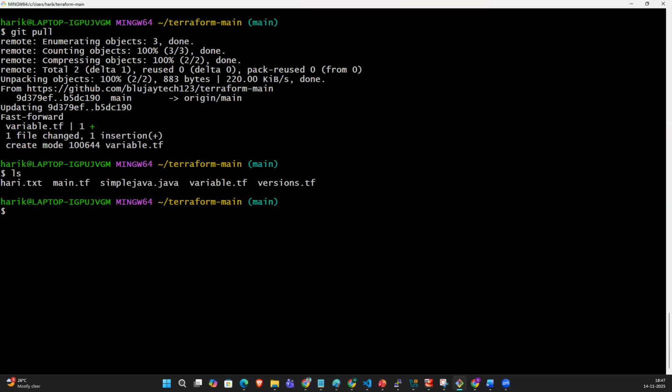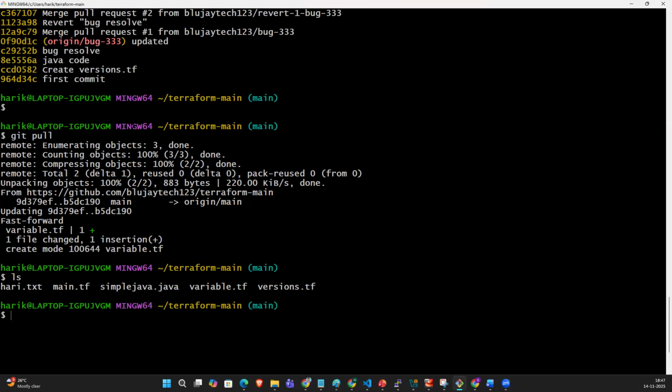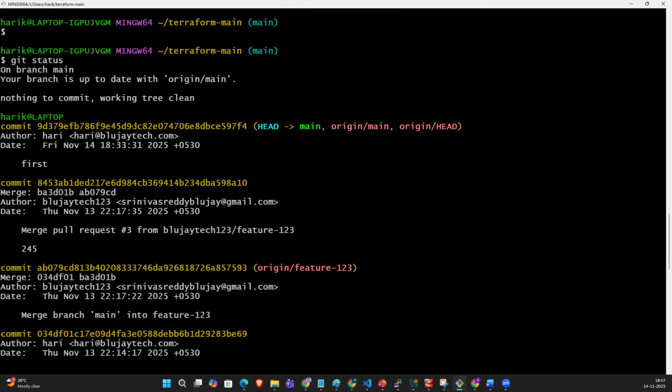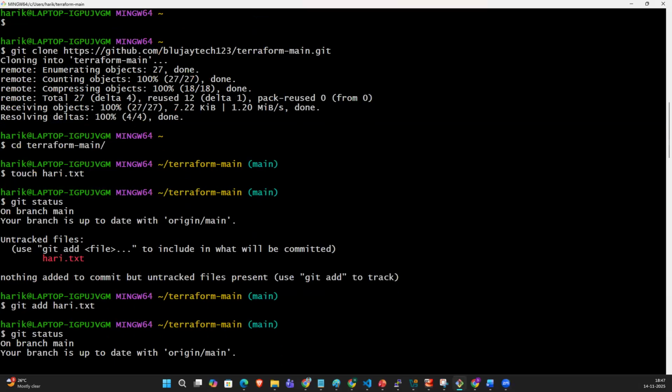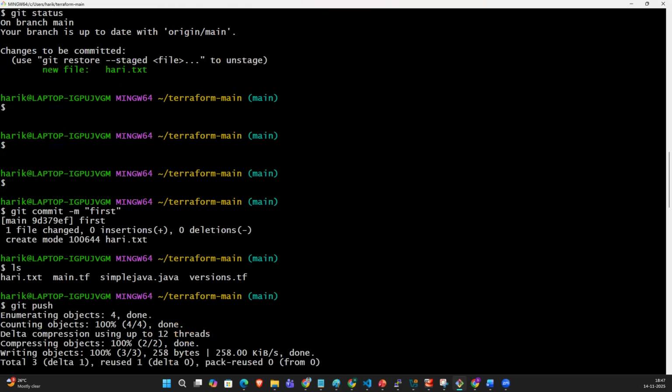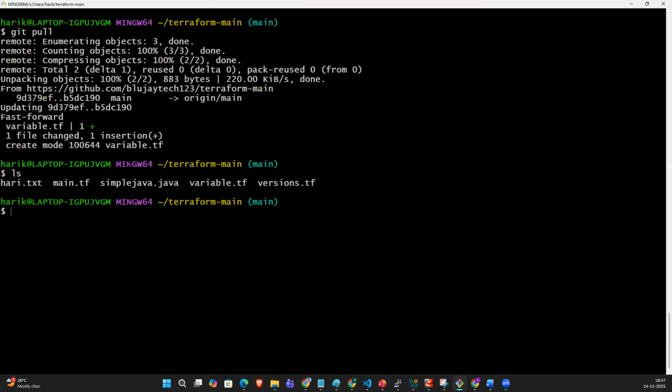Git push means pushing from local to remote. Git pull means from remote to local. For the first time, to clone the repository, use the git clone command. It will clone the repository from remote to local. Understood?